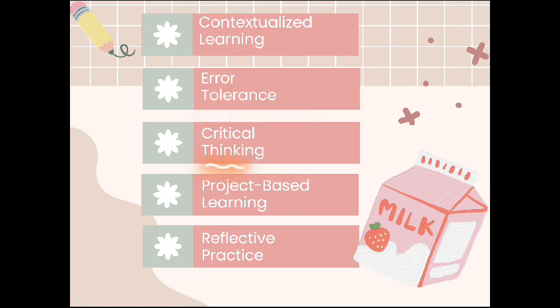Critical thinking. Students are encouraged to think critically and analytically about language use. They analyze language structures, make connections between different language components, and reflect on their language learning strategies. Project based learning. Students engage in extended projects that require them to use language skills in real life scenarios. Project based learning fosters creativity, problem solving, and interdisciplinary connections.